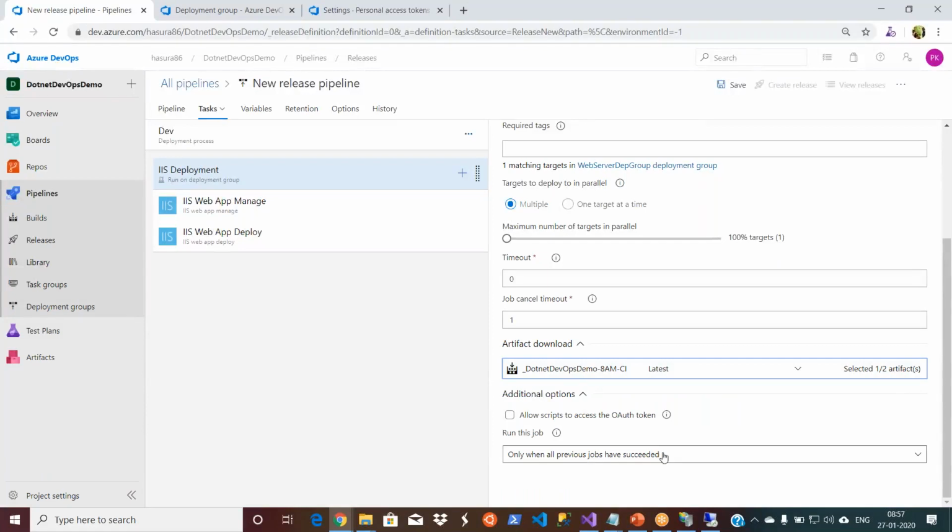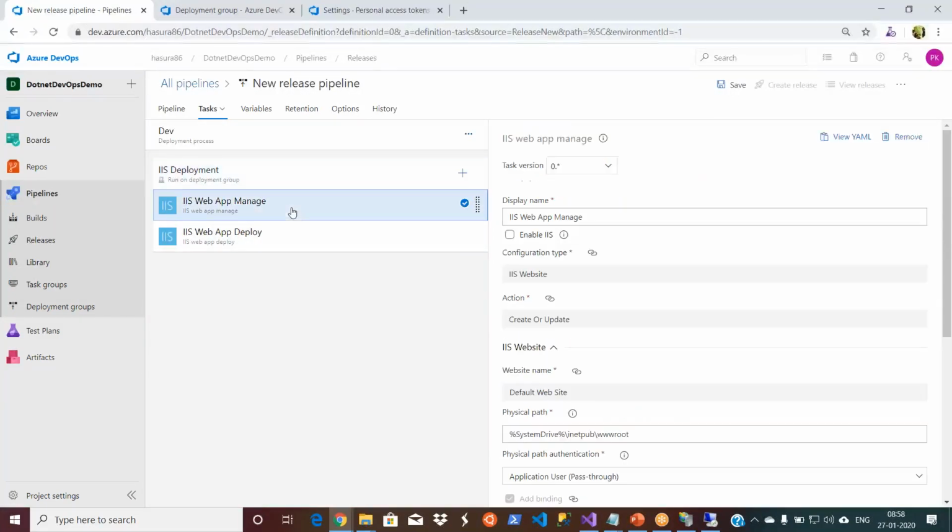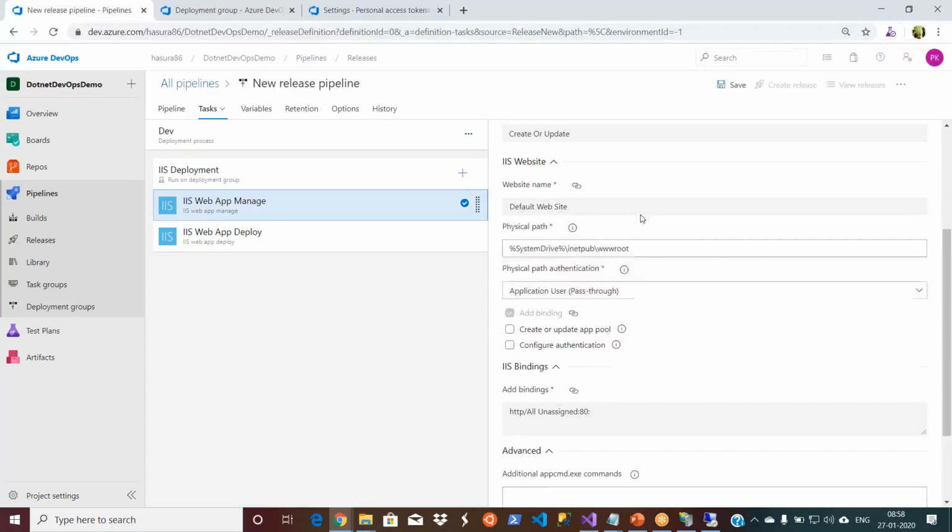And these are the regular things. Let's leave it. And now go to the IIS web app manage. And you see all these are grayed out because these are coming from the top things like your IIS configuration, website, and then create a web and then this default website.